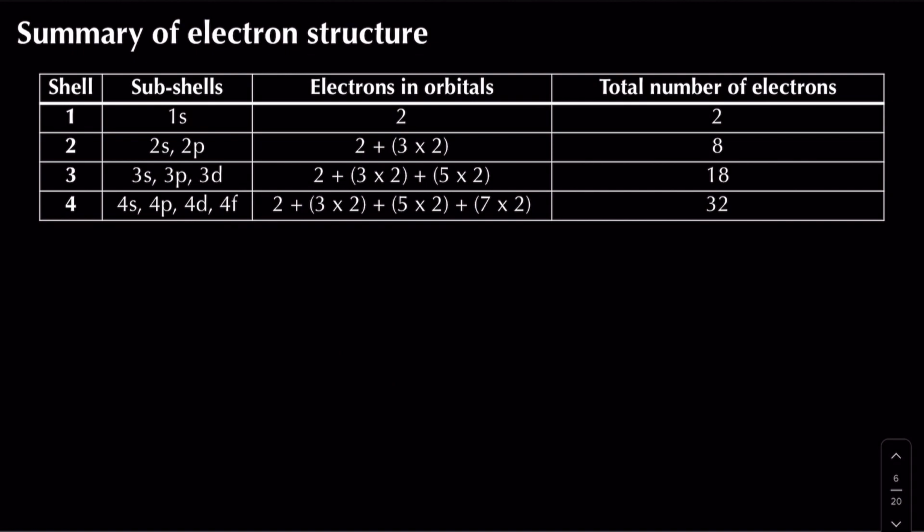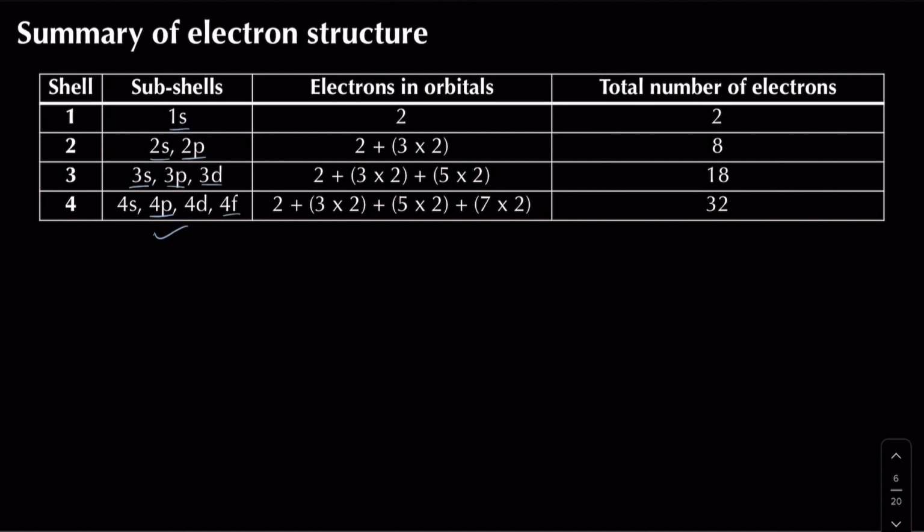So to summarize, what we've learned today is that we've got different subshells within our actual shells. Those subshells you can see, S, you get them in every single shell. If it's in the first shell, you call it 1s. If it's in the second shell, you call it 2s. If it's in the third shell, you call it 3s, and so on. P, you can only get that in shell number 2 and above. You can get, in the second shell 2p, third shell 3p, and fourth shell 4p. D is 3 and above, and then F is 4 and above as well.